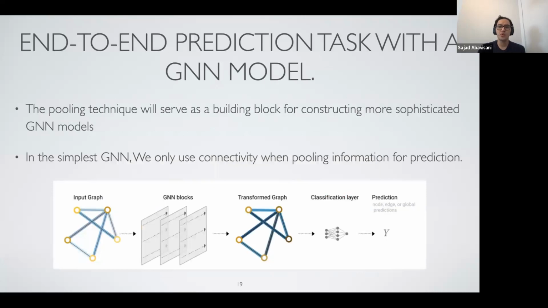So with the pooling operation, this is what end-to-end graph network models look like in the simplest form. We have the input graph. We have several GNN blocks that keep the same structure of the graph, but update the embeddings and make them more complicated, including information from neighboring nodes.